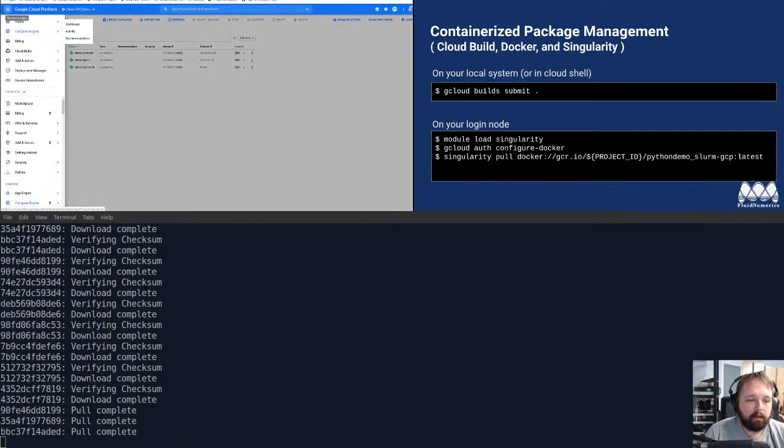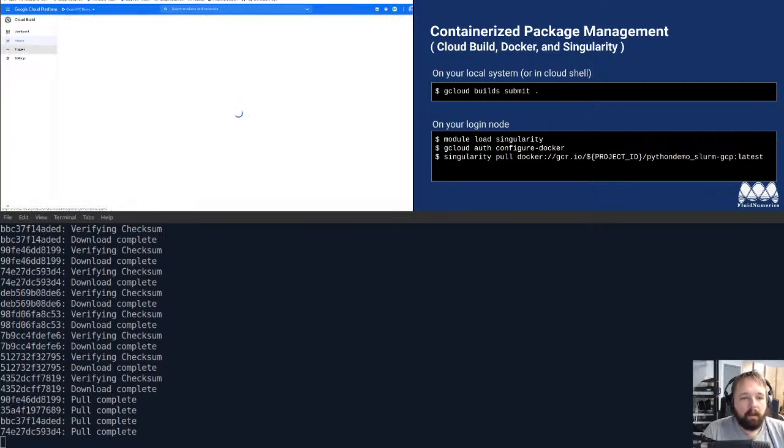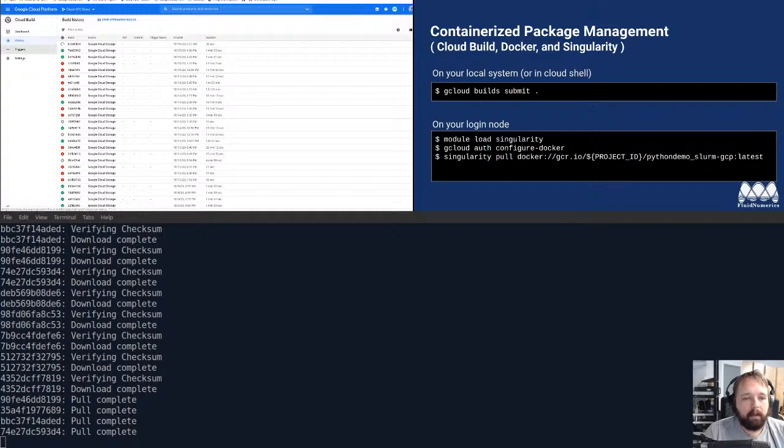So if you go to that products and services, you'll need to go down underneath tools. I like to pin commonly used tools. So if you were to hover over some of these, you'll see a pin button. And it'll bring it higher up on your menu. What you'll see if you don't have triggers configured already, it's just going to show you a history page of all the builds in this project.